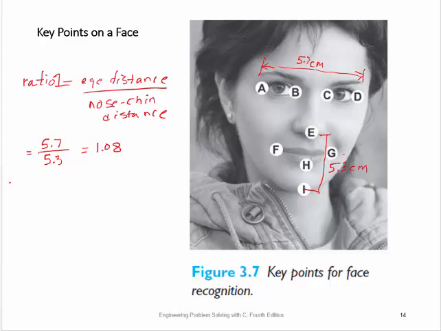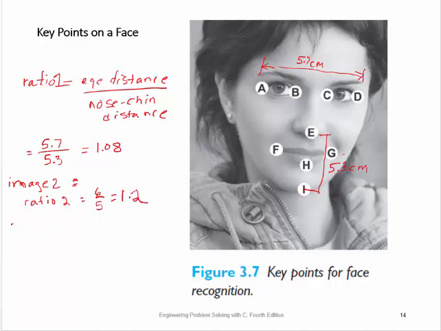Now if I take a second image, which I don't have up here, but I could have put any image of another person, and I compute this same ratio, I might find that this person, which is the data on page 99, has a ratio of 6 divided by 5, which is 1.2.